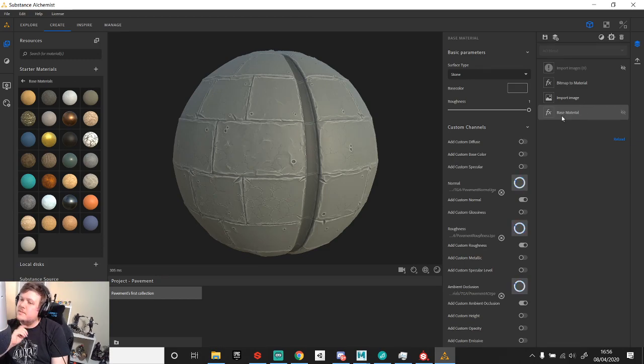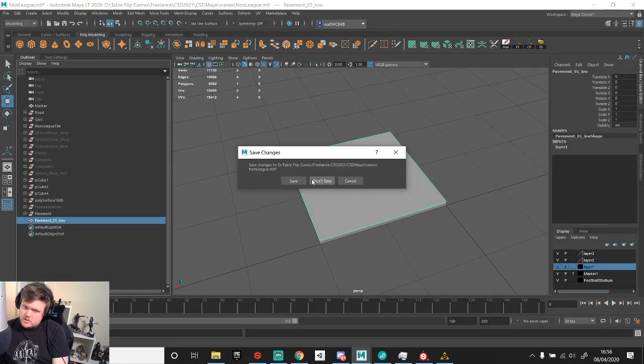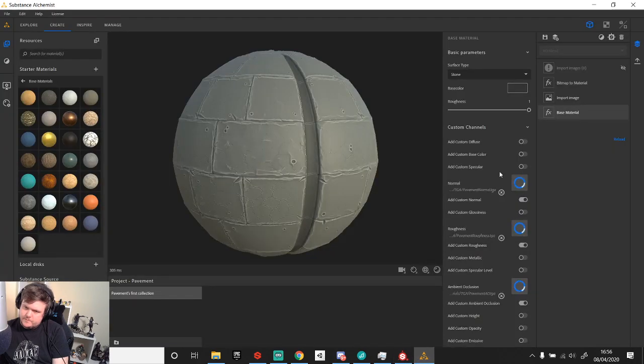I don't think it's going to work because it's taking a long time to load. Let's see. What does that do? Enable shadows.